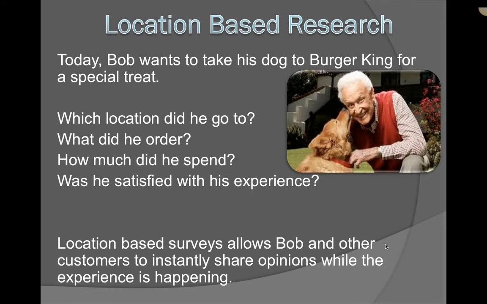Now, another feature we used in this project, as we deployed it out to our food fan community, is location-based research. So today, Bob wants to take his dog to Burger King for a special treat. Which location did he go to? What did he order? How much did he spend? Was he satisfied with his experience? Location-based surveys allow Bob and other customers to instantly share opinions while the experience is happening.